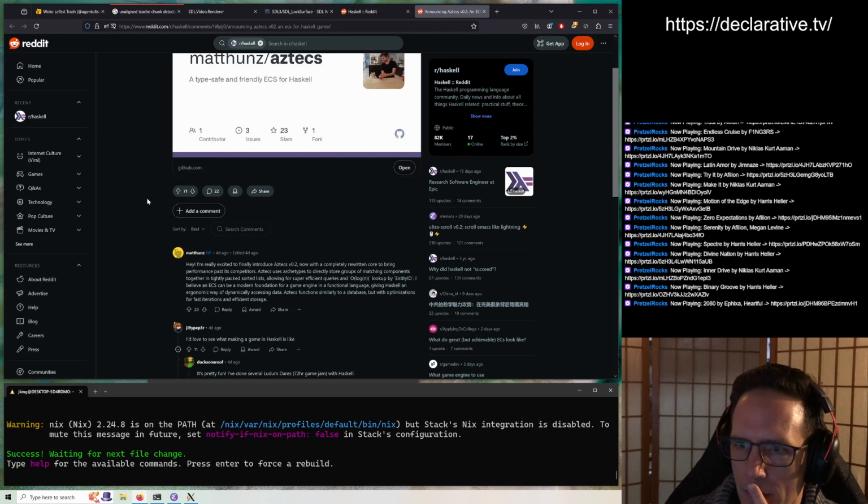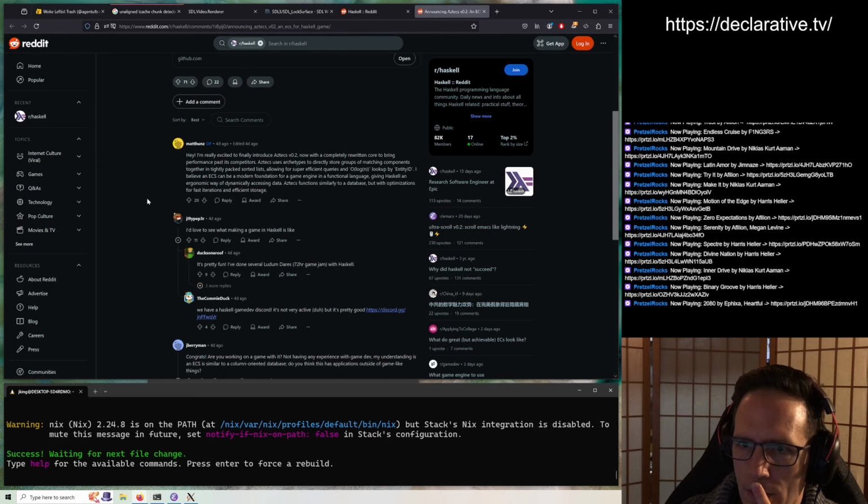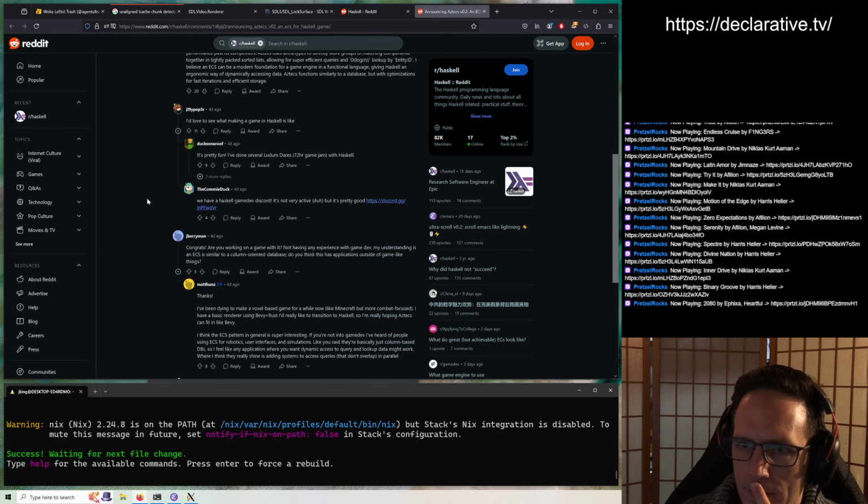Uses archetypes to directly store groups of matching components together, and tightly packed sorted lists, allowing for super efficient queries by entity ID. Cool. That was a game dev Discord. There you go.